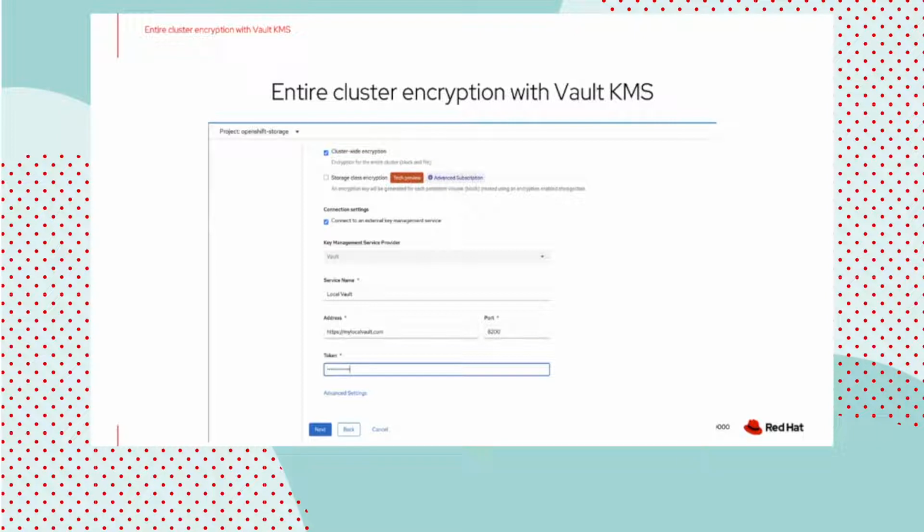From that point on, all the cluster is encrypted. The file, block, the object, everything is encrypted, and all the keys are stored in the Vault key management system, and we don't need to worry about it. If we want, we can also rotate the keys from the Vault side and make sure that everything is maintained properly.